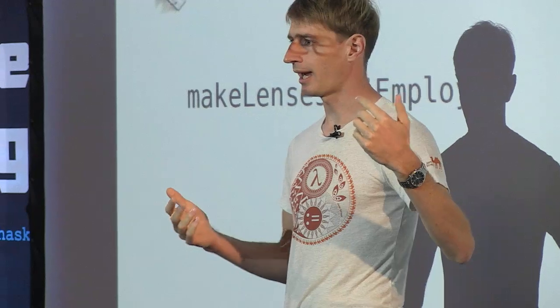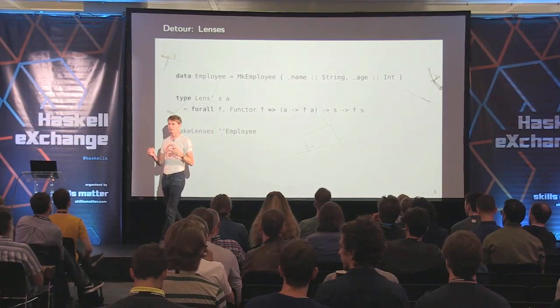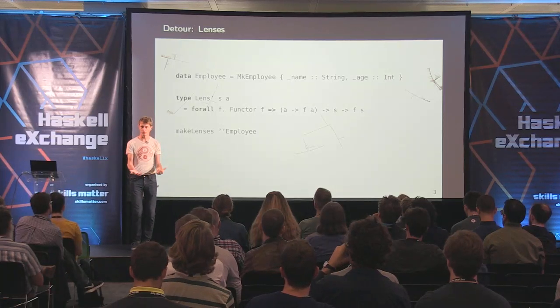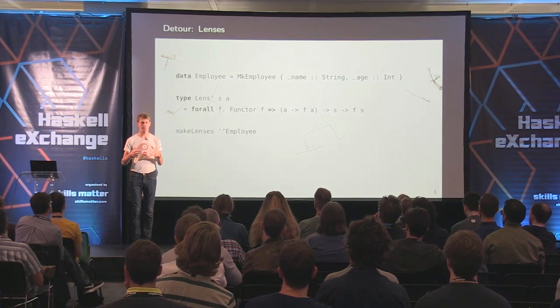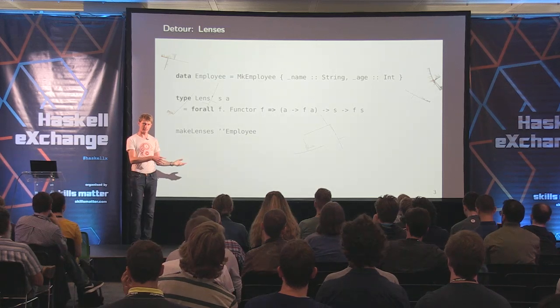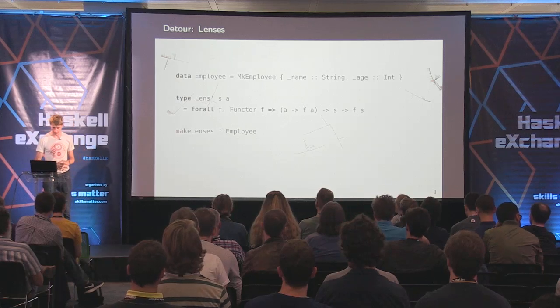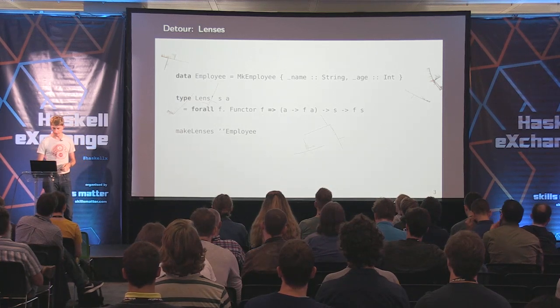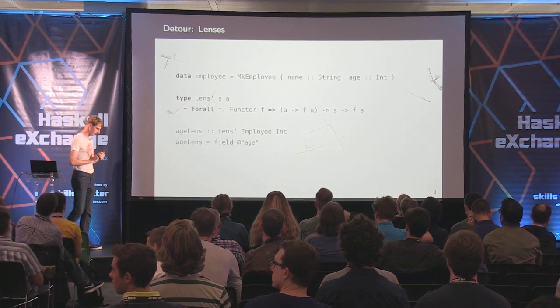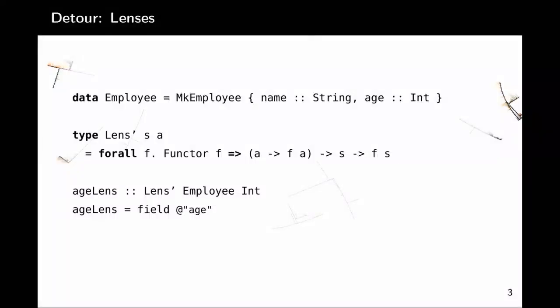But some people don't like Template Haskell. Because, for example, if you want the lens to be named age, you have to rename the field, and that's a bit annoying. And then with Template Haskell, you don't know what precisely is being produced. It's a bit opaque. It doesn't go well with cross-compiling. So using lenses but not using Template Haskell, well, that's what Matthew Pickering made possible by creating this generic lens library. It allows you to just write, so you don't have to modify the data type at all.